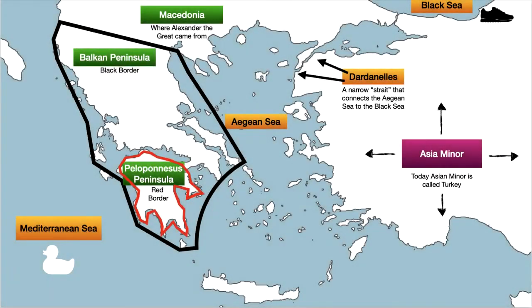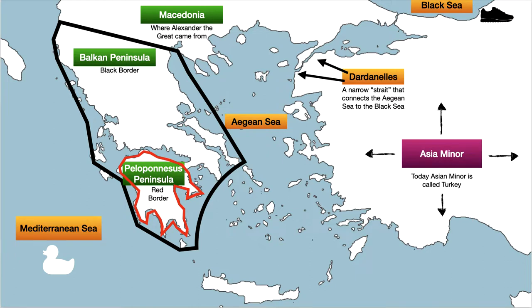We move on to this next map. Again, there's the Aegean Sea. We've zoomed in a little bit. The areas that you need to know that are the most important is the Aegean Sea. Look at its location compared to the Black Sea. We have the Balkan Peninsula, that entire peninsula, which includes the Peloponnesus Peninsula. Now, the Peloponnesus Peninsula is where Sparta is located. So please look around the map and make sure you familiarize yourself. You see the crazy duck, the Mediterranean Sea. Up at the top right, you see the Black Sea, the Nike tennis shoe.